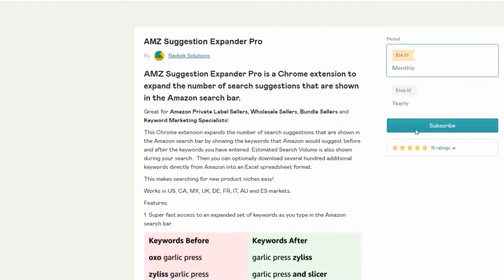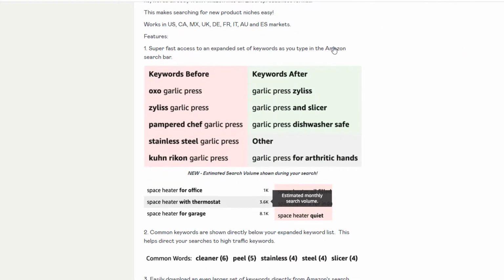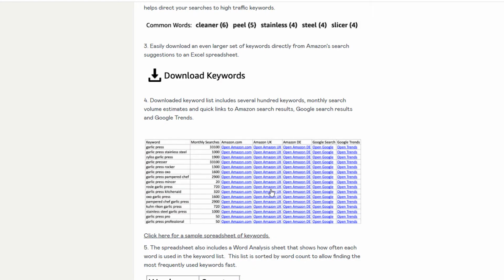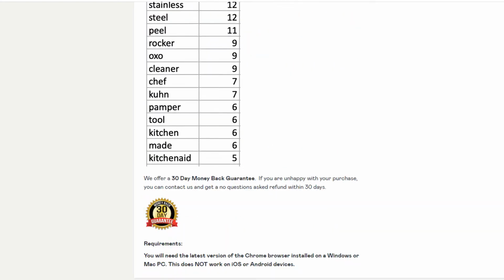So one of the best free tools that I use is AGNES Expander. AGNES Expander was a fully free tool. However, now to see the volume of the search, you must get the paid option, which is $15 a month.